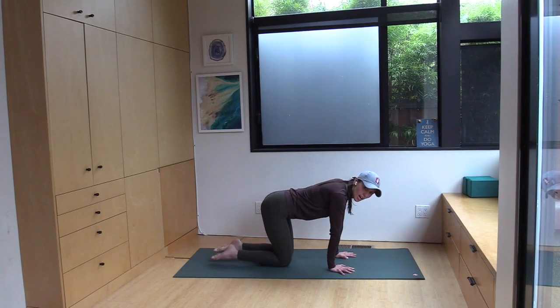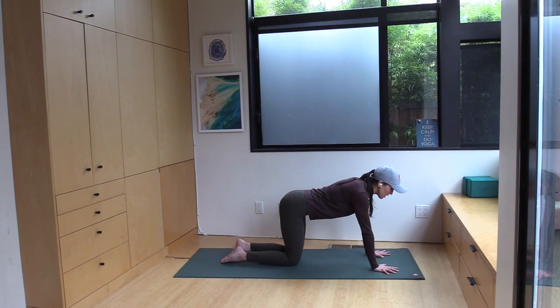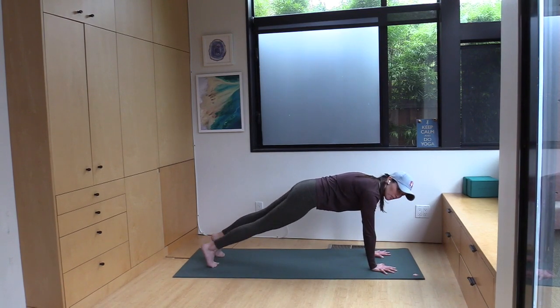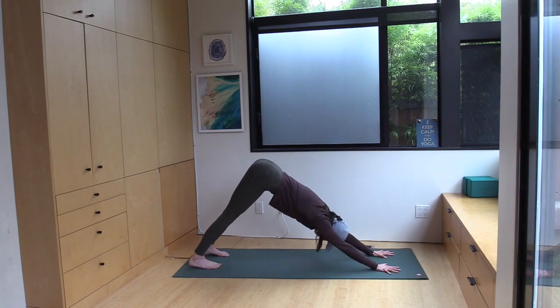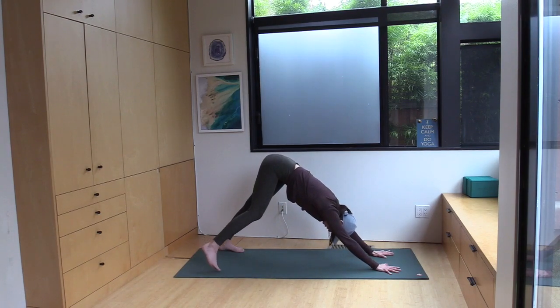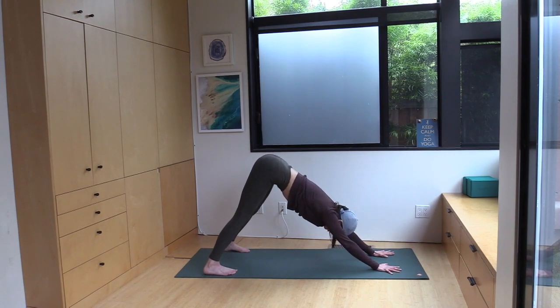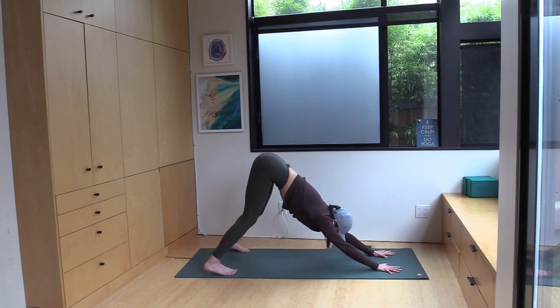Place your hands out in front of you and tap the tops of your feet down a few times. Then let's head back into downward facing dog. Take your hands shoulders width apart, spread your finger bones wide, and first step your feet back into plank pose. Then with your feet about hips width, lift your hips up and back and come into downward facing dog. We just went running, so you might take your feet really wide. If it still feels tight in the backs of your legs, you could even shorten up your stance into a smaller down dog. Always fine to bend the knees. Try to keep lifting your sitting bones high, roll your inner thighs slightly back, and drive your heels down towards the floor — even if your knees are staying bent, that's fine.